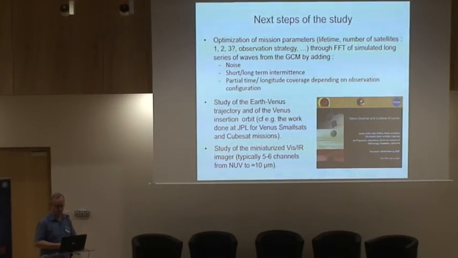So there are two other points, of course, the study of the Earth-Venus trajectory and of the Venus insertion orbit. For example, there is a work on the GPF and missions. And also the question, of course, of the instrument, which kind of instrument, what can we do for which power, for which mass, which telemetry data, and so many things to do. But the problem is open, and if there is any group interested in working on that, I think that we are open to collaboration. Thank you.